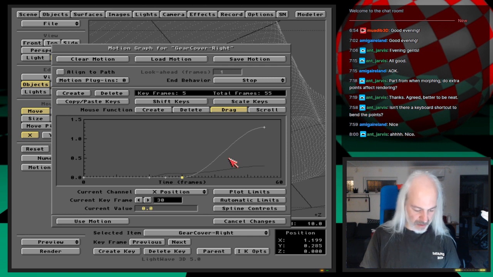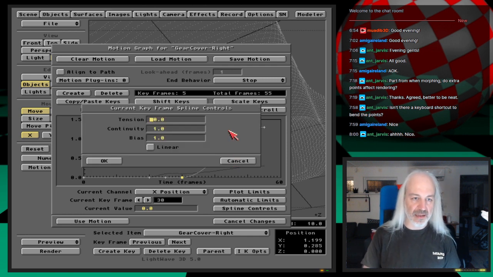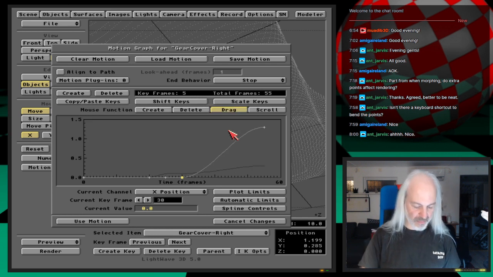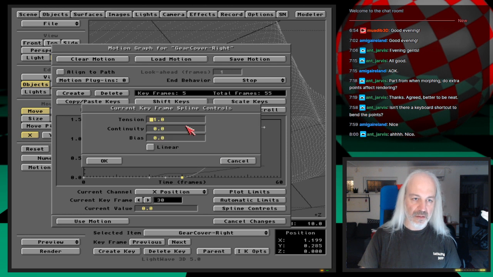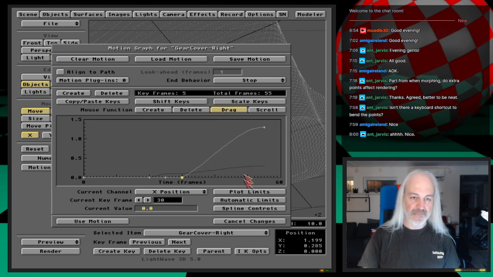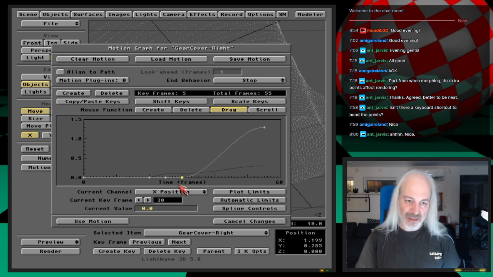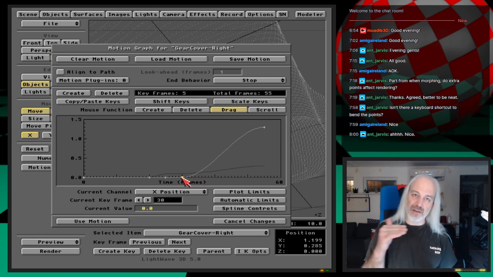Spline controls again. Let me resume, put them again. No, wait, that was 0 and that was linear. There. If I want to, of course, I can optimize my motion even further by having it tend to hold its position in the beginning, like giving a soft start.